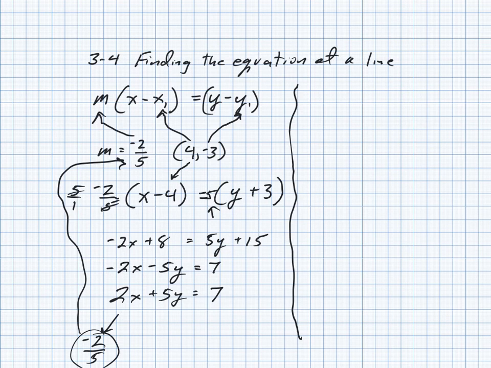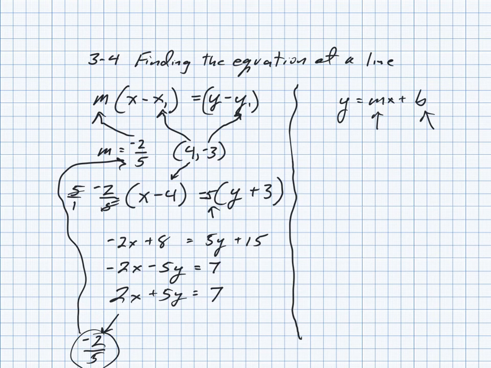The other form of the equation that you guys seem to know pretty well is y equals mx plus b. Y equals mx plus b is the slope-intercept form of the equation. What's nice about it is that it reveals the slope very, very clearly. And then the y-intercept, where it crosses the y-axis, is that value for b. The primary reason that slope-intercept form is introduced in this section is that we can create lines that are both parallel and perpendicular to other lines.